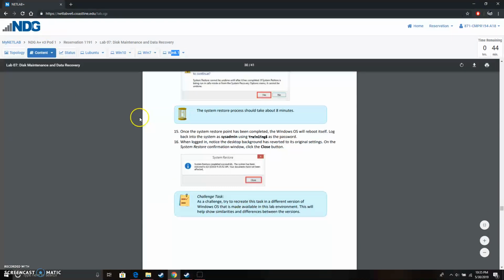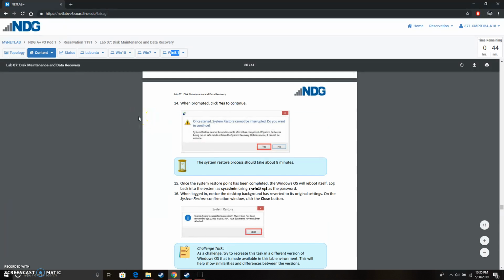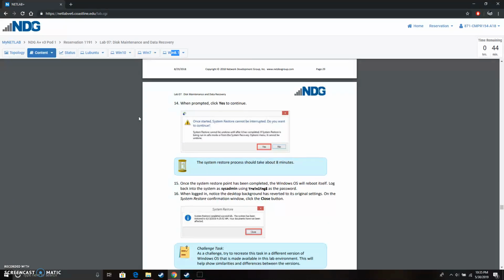Okay, so this is just restoring your system to an image of what it once was. So let's just say you do something horribly wrong on your computer. You can go backwards to a prior image of that computer when it was functional. In IT, if there's a bug or something's wrong, you can image what you have. So if something happens to the software, you can go backwards, kind of like a reset button, if that makes sense.